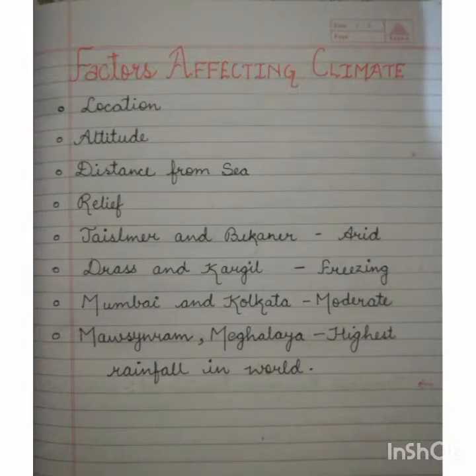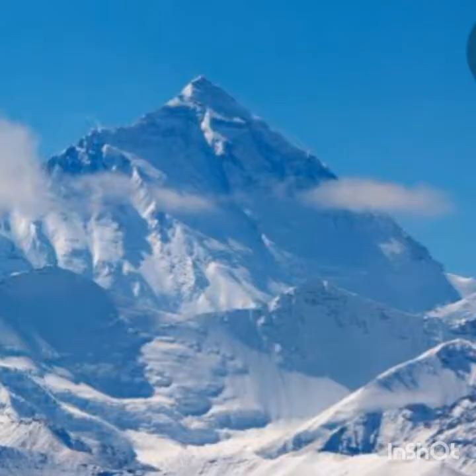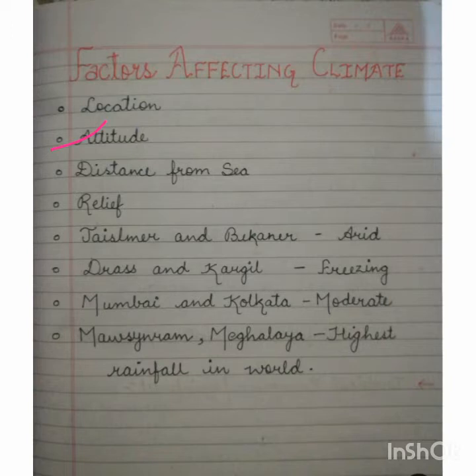Now coming to the next factor, that is altitude. The Himalaya play an important role in shaping the climate condition of India. The northern India, though it falls in the temperate zone, enjoys rather hot climate due to the presence of the Himalaya. The Himalaya act as a barrier against the cold wind blowing from the Arctic region. The monsoon winds are prevented by the Himalaya from crossing over into Central Asia, thus bringing rain to India in the summer season.